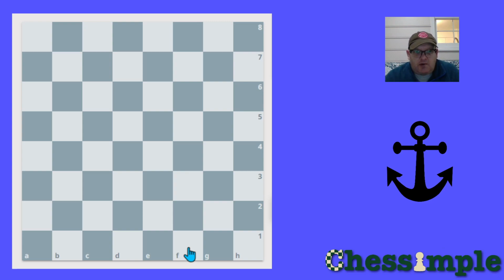The first thing I want to point out, and these things may seem obvious, but I think it's important to note these characteristics, is that white goes in the bottom right. That's kind of like an anchor point. When you're setting up the chessboard, you always want to make sure white's in the bottom right. But we can actually use that for other reasons than just making sure the chessboard is set up correctly. As you notice, white in the bottom right is the H1 square.